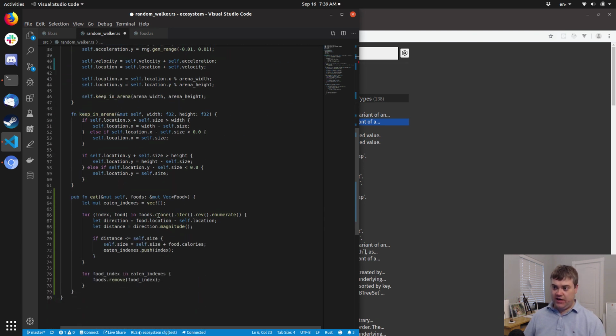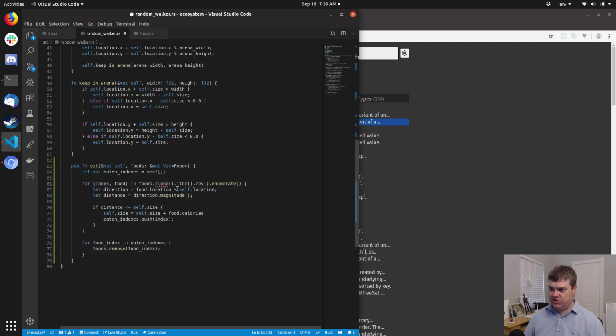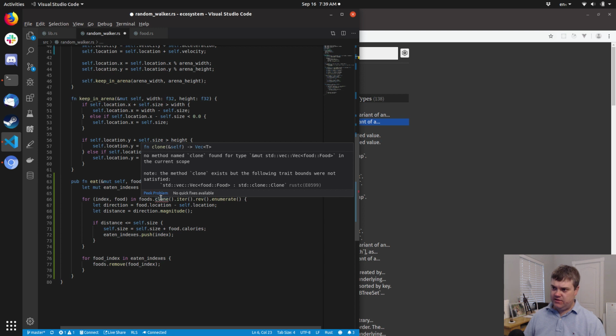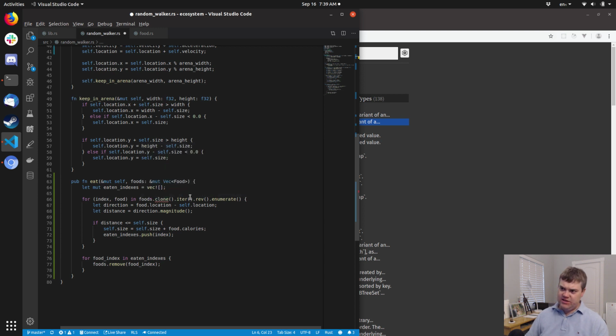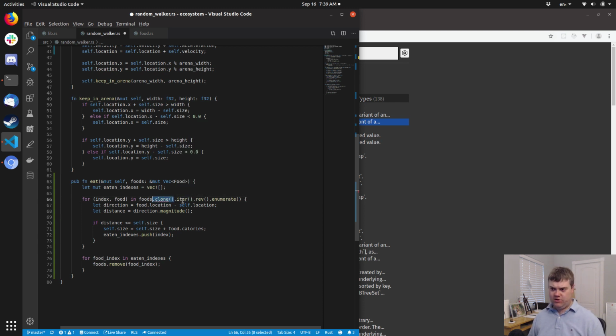Like, is that all I, yeah, okay, so that, no. Yeah, no, so you're still not satisfied. Method clone exists, but the following trait bounds are not satisfied. Okay. Clone after iterator. Doesn't the borrow exist? Isn't that part of the problem, that I need to clone before a borrow?